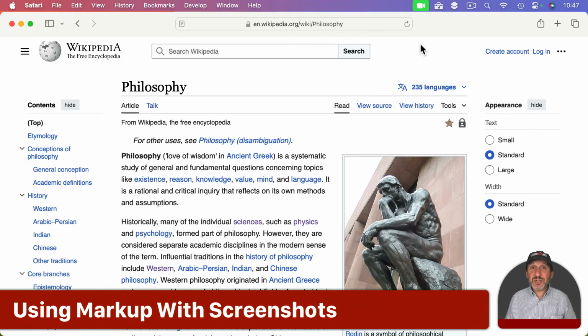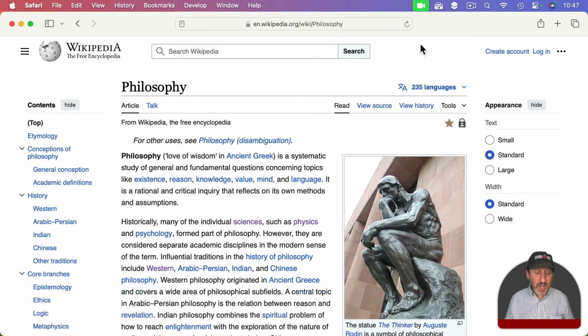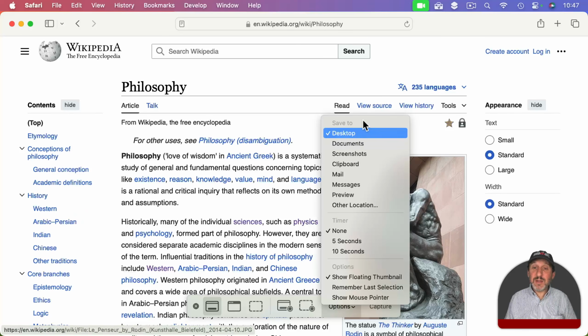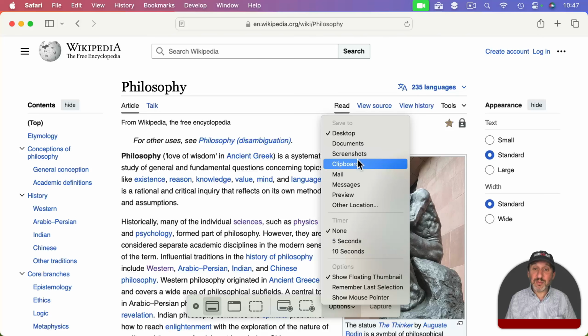So unless you've changed the keyboard shortcut in System Preferences, the main way to take a screenshot is to press Shift, Command, and then 5. This brings up the controls you see here at the bottom. This allows you to take screenshots and make screen recordings. You want to choose one of the three options here on the left: either take a screenshot of the entire screen, or a selected window, or capture a portion of the screen. Then you want to look under Options and see where it's saved to and some other things here.